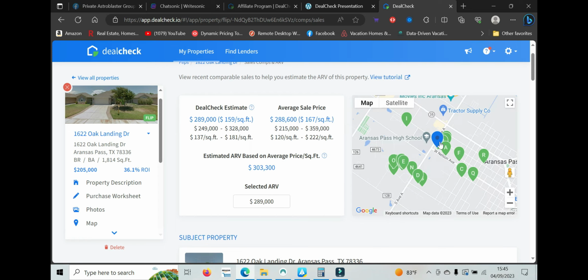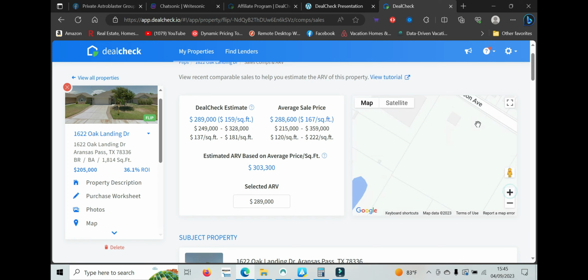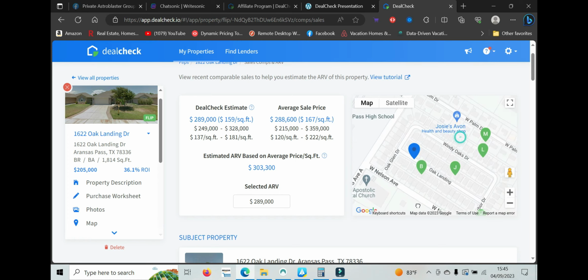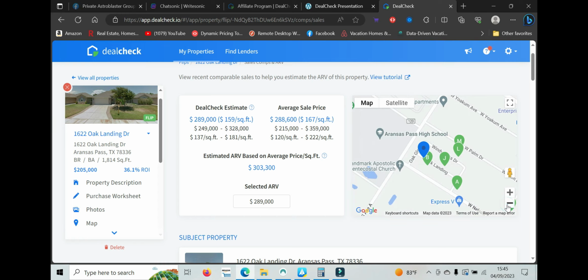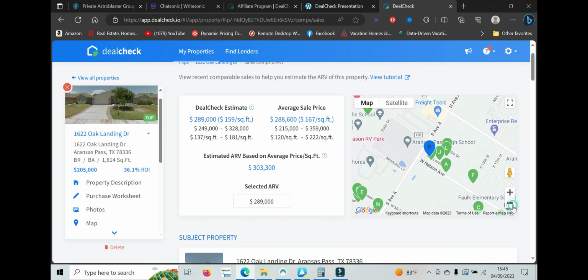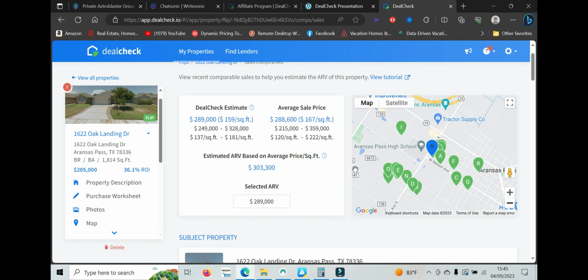The blue is our subject property. We can zoom in and see that there are relatively 4 other properties here that have sold. So that should give us 5. Should give us a good idea of what prices are going for properties out there and their condition. We can also find out price per square foot.